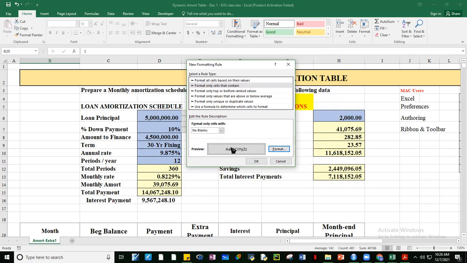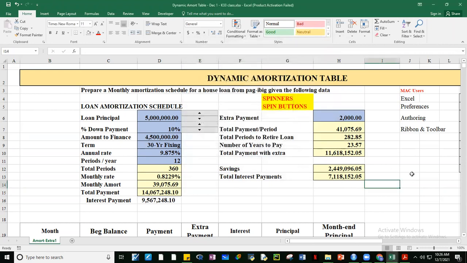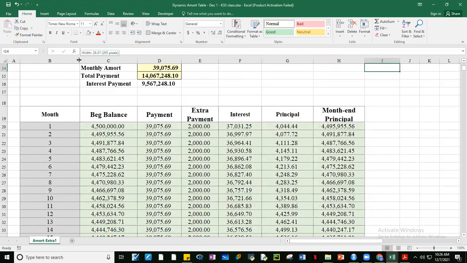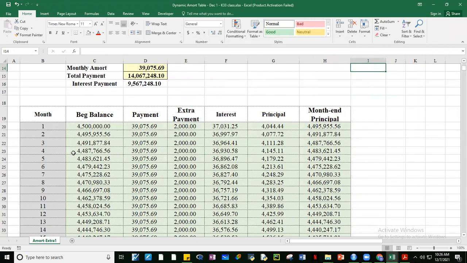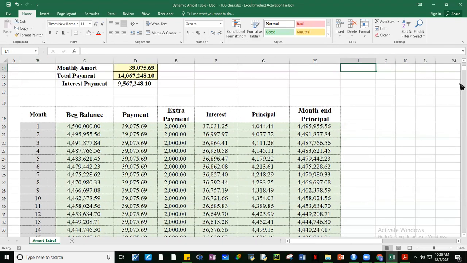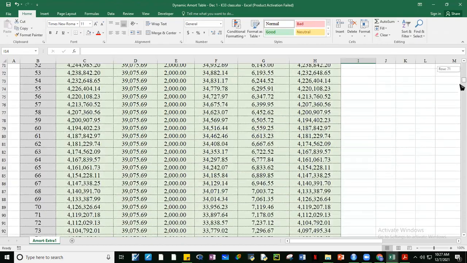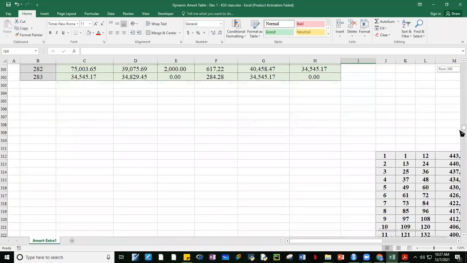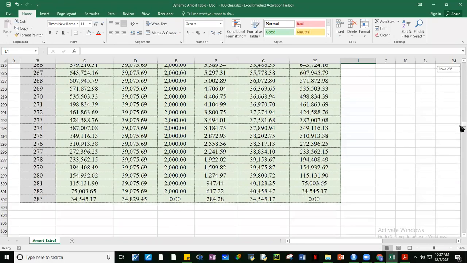Here's our preview. Now we have this. The month column is formatted, separate from the rest, so we can see the month more clearly, and it will also follow.